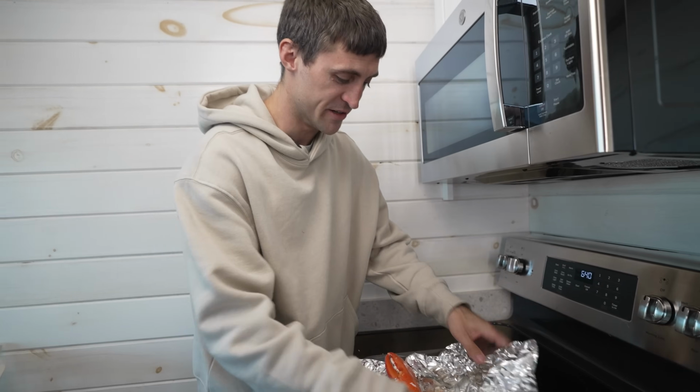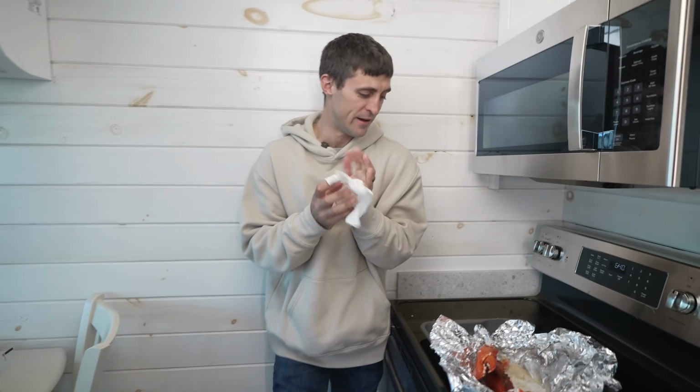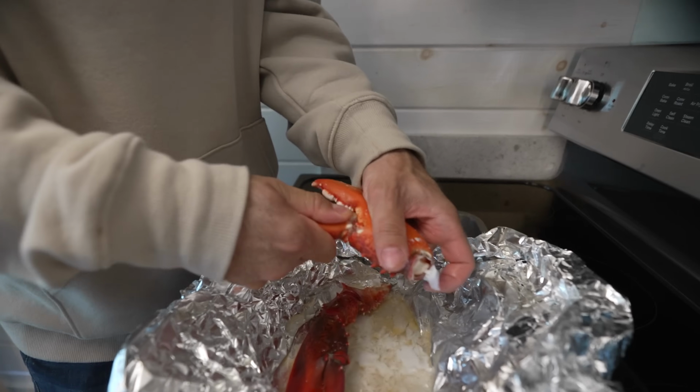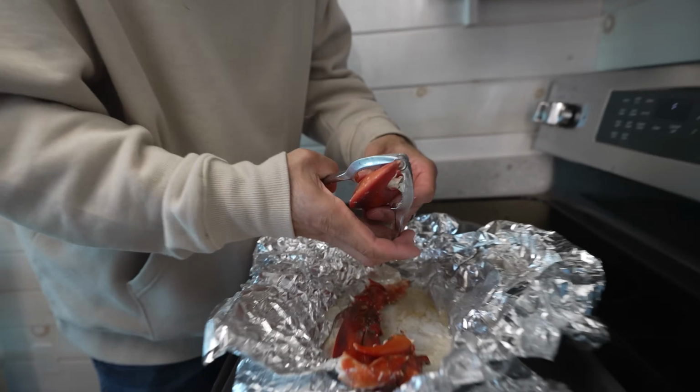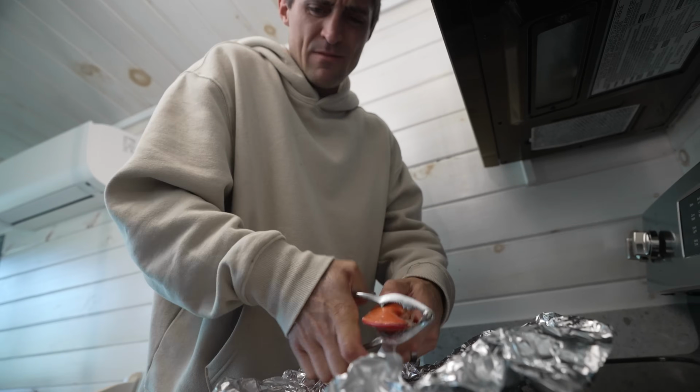We got some nice butter in there. Ooh, it's hot. Why didn't we open this up before? So while we wait, I don't know if I mentioned it or not. Let's check the claw out. Maybe the claw will come in at 9 out of 10. I don't think we have to worry as much about the texture of the claw like we did the tail. So maybe that'll save us.